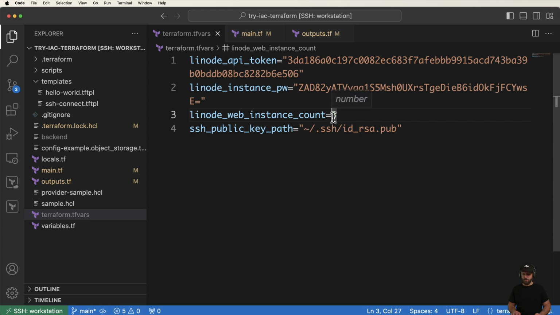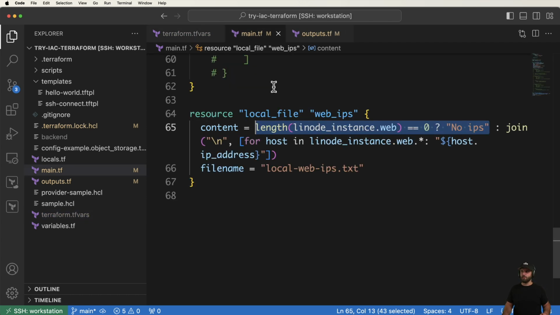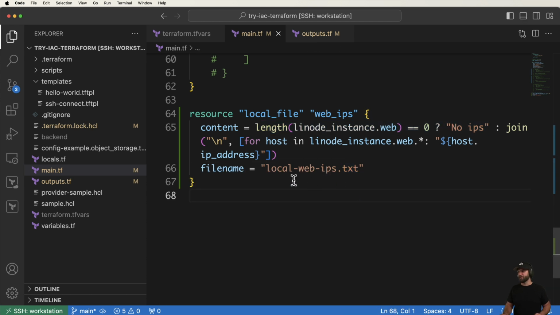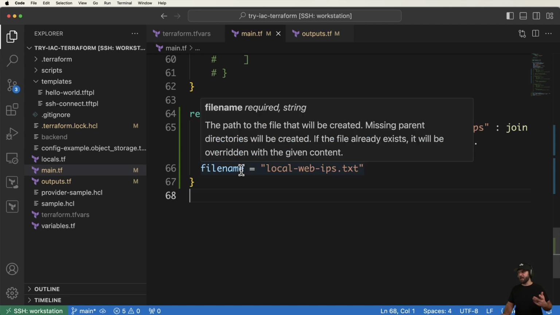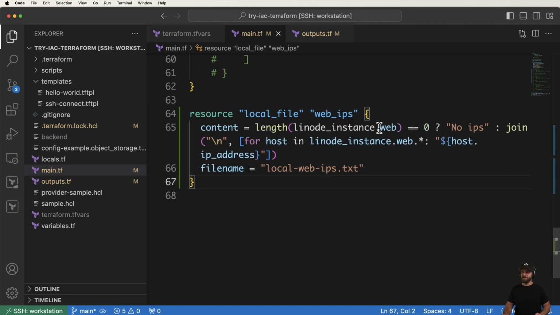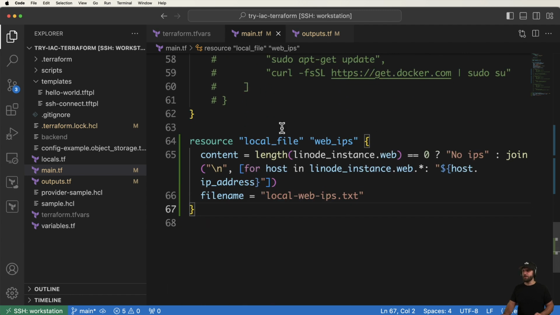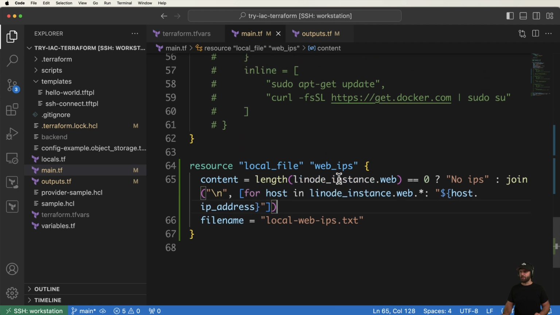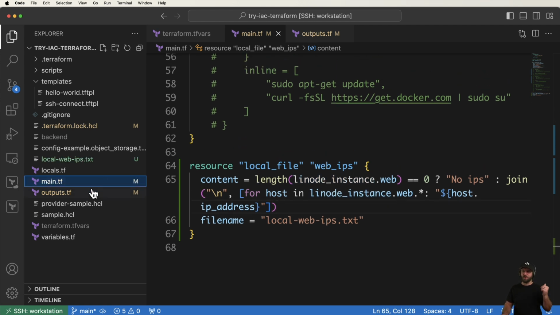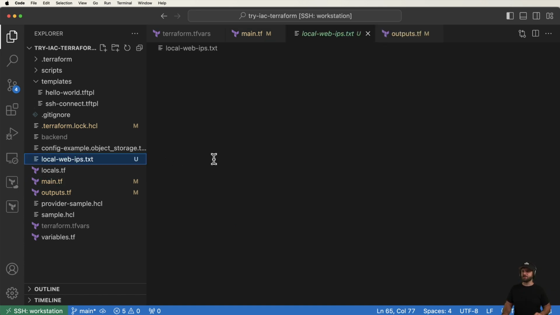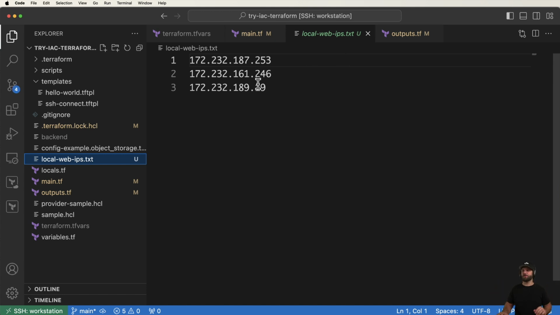Now, this is going to be great if you narrow this down to 0, which is actually what we'll do in the next part once we actually create this local IPs here. Right? So that's kind of the point, is to actually be able to manage a local file with the various resources that are coming through based off of our entire Terraform project. So the other part about these resources, like we have seen with our outputs, is the actual ordering or where we locate these things doesn't matter. If it's referencing another resource, it's going to wait for that resource to finish before it moves to this resource and updates that file with all these IPs.